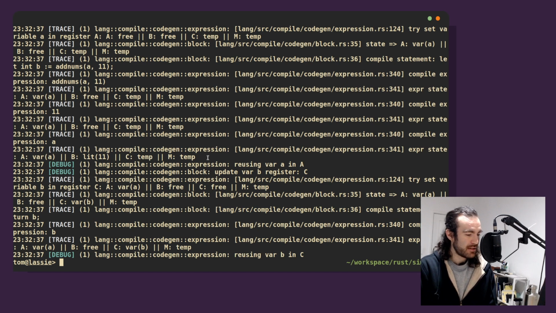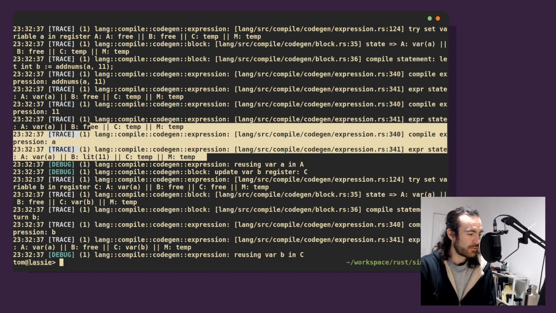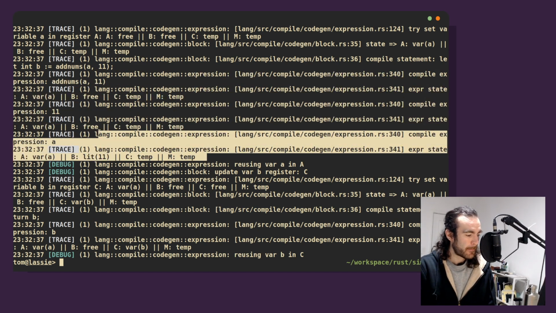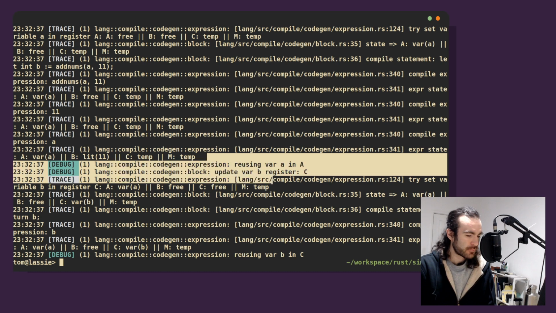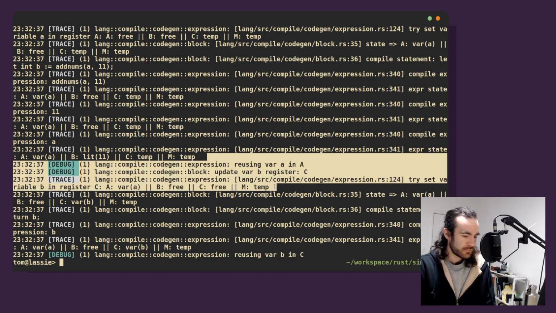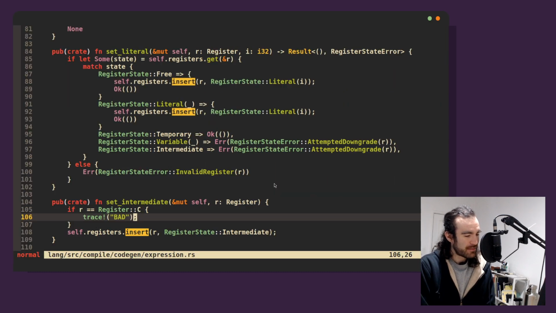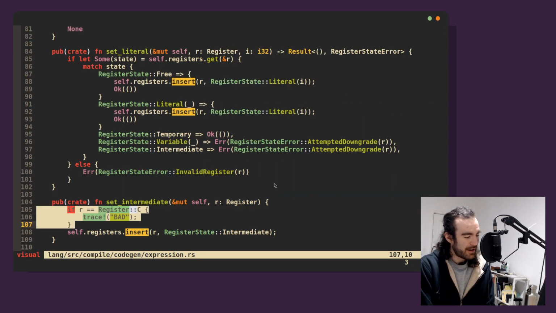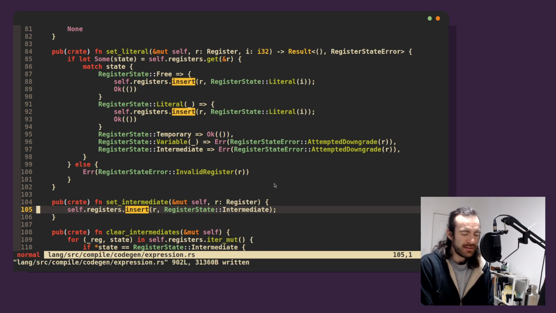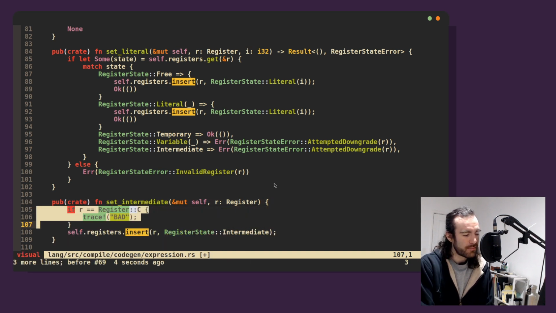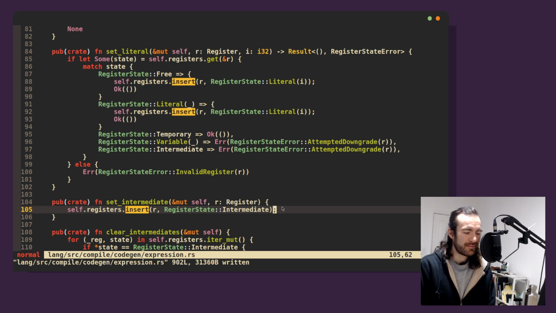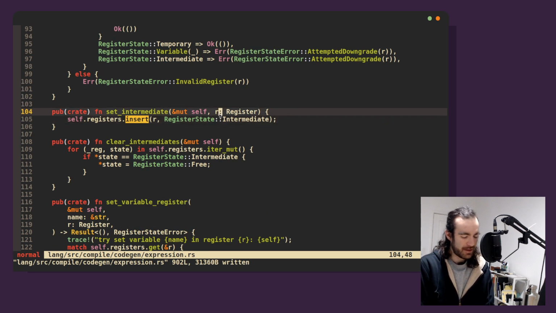Be in register C. Trace. Maybe not. But we end up with it as a free somehow, which is not right. It's just not right. Now, intermediate. Temps should not be intermediate. But these things should be... We'll leave that for now.